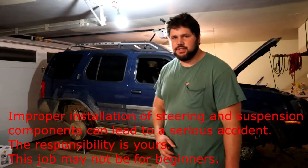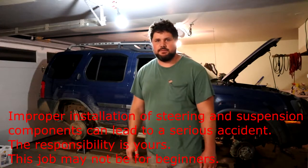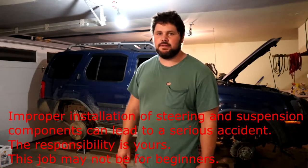In this video, I'm going to be changing the upper control arms and lower ball joints in this Nissan Xterra. Before we get started, there might be a few tools you'll need that you might not already have. I'll show those to you now.